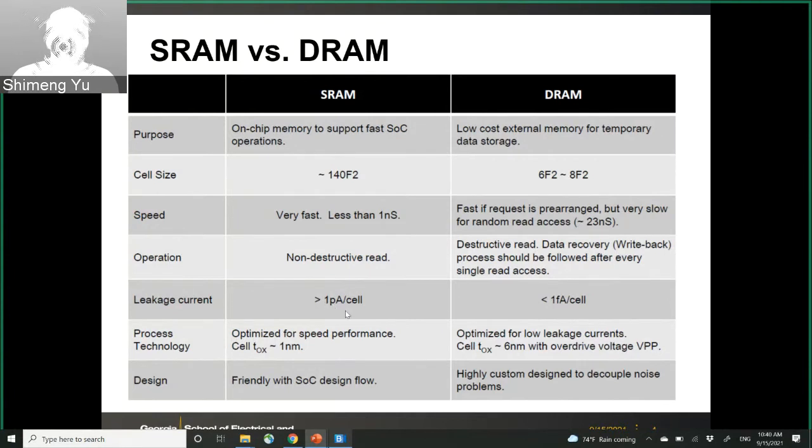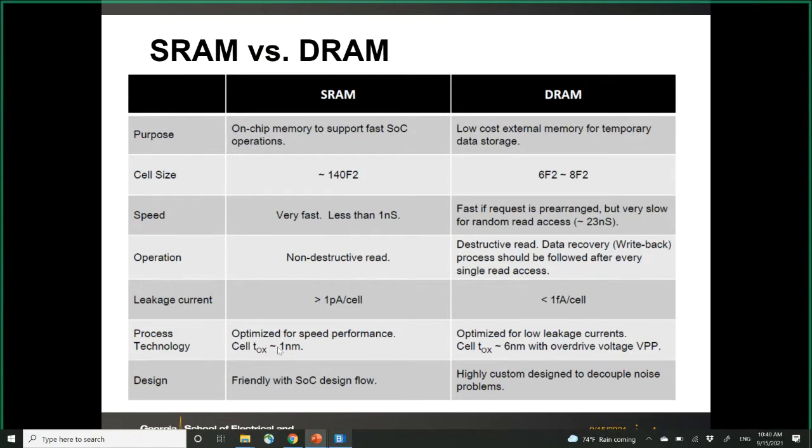And for the SRAM cell leakage current, typically for one SRAM transistor, the leakage is larger than a picoamp per transistor. But the DRAM transistor is a very specialized transistor. It needs very low leakage, less than a femtoamp per transistor.